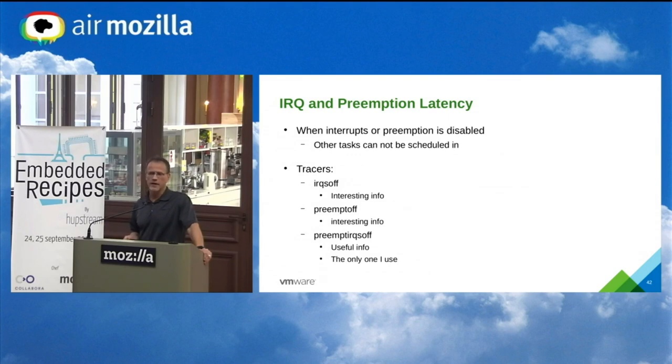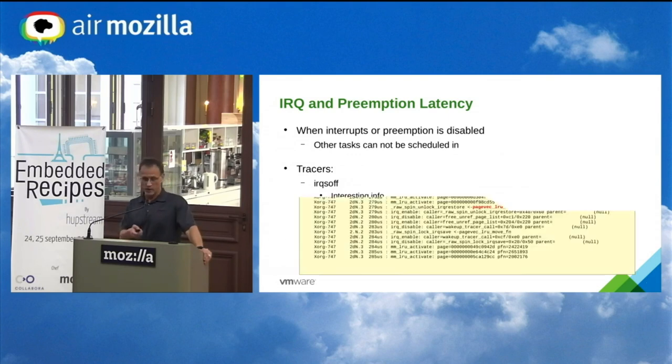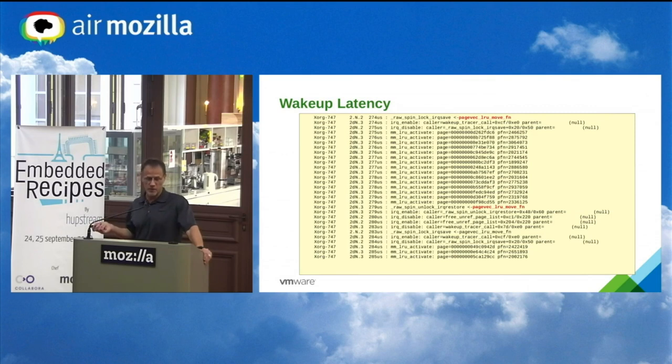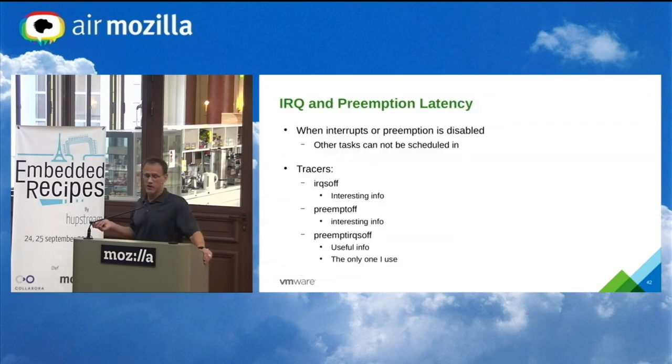Then we also have to look at latencies caused by when we disable, like we just saw. This is preemption disabled. So we want to look at tracing for when preemption and IRQs are disabled. There's the irqsoff, preemptoff, and preemptirqsoff tracers. IRQs off only traces when interrupts are off. The preempt tracer only traces when preemption is off, or when we do preempt disable. Preempt IRQs off is basically the only one I use because that's when things can't schedule, if preemption or IRQs are off. So if you do preempt disable, IRQ disable, preempt enable, IRQ enable, that whole big window is what you want to trace, not a part of it.